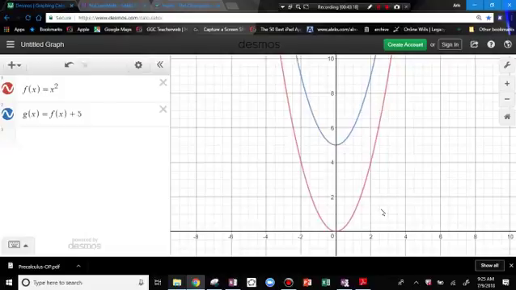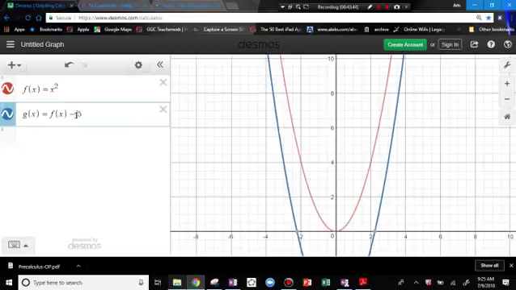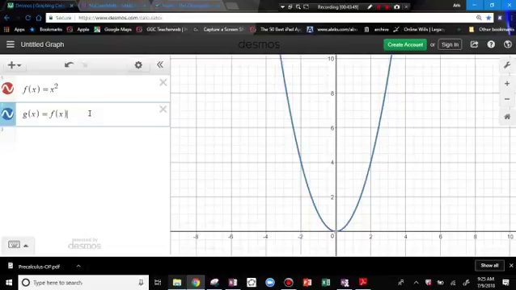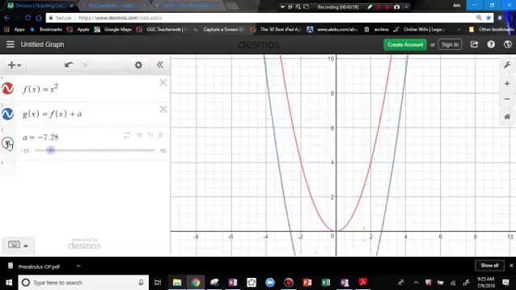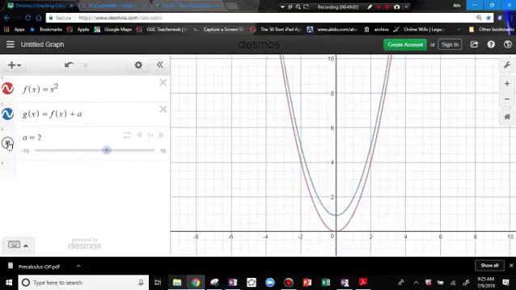I'll be talking a little bit about outside and inside, okay? When I say outside and inside, it's in reference to these parentheses here, the parentheses in which you plug something into f. So g of x equals f of x plus 5. Of course, if I change this to a minus, then it would shift it 5 units down. And if I add an a, then depending upon whether it's positive or negative, it's simply a vertical shift. I'll take any questions about that.